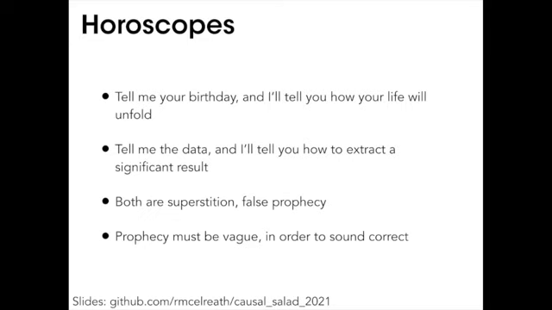Now, statistics in the sciences has a feel to this. I call this the horoscope syndrome with statistics. And that is, you tell me your data, and I, as the consulting statistician, will tell you how to extract a significant result from it. Right. Now, I'm joking a bit here, but only a bit, right? You recognize the motivational problem. Now, both of these things are superstitious because it's not plausible that knowing only the data, you can tell someone how to process it. And the next 3 hours are basically a protracted essay on this and what additional information needs to be put in addition to the data so that we can process it in a way that reveals, well, scientific facts, hopefully.